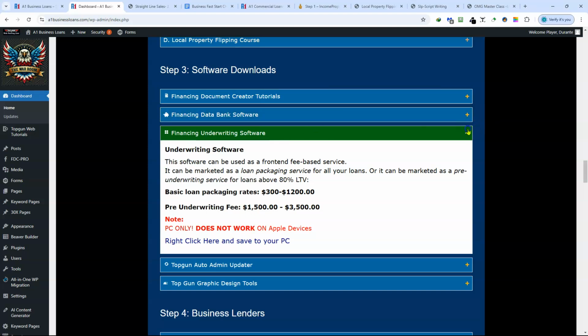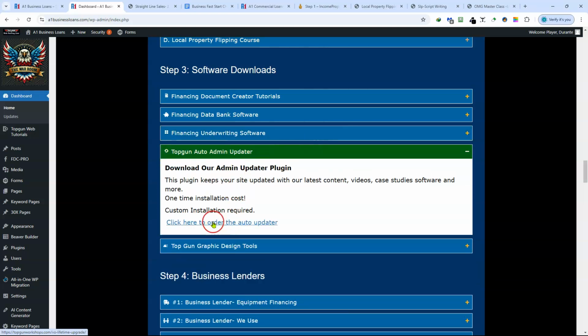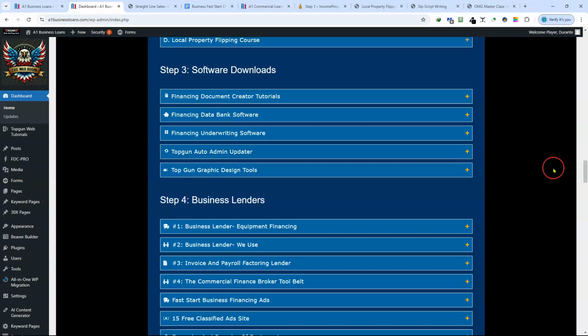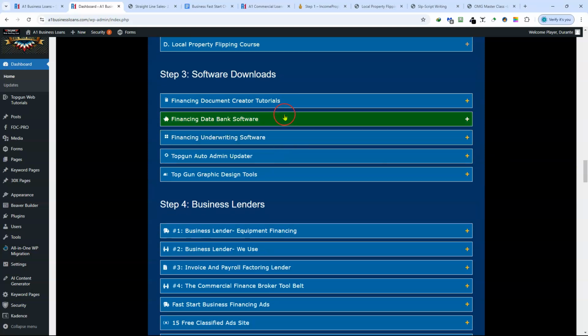Now, let's continue here. This is an automated updater. If you don't have it, you can get it. But if you're watching this, you may have it, you may not, I don't know. All right, but if you need it, you get it. What does it do? It keeps your website updated. It keeps this back office updated with the content. When I shoot up new videos or have conference calls, you connect with me from here. All right, I'll show you. I can later. Now, I'm sure this page is going to change because this is evolving.